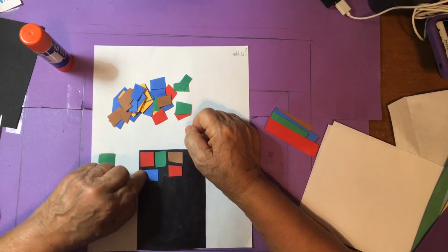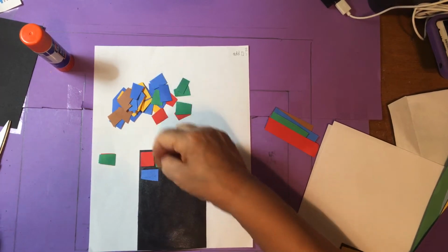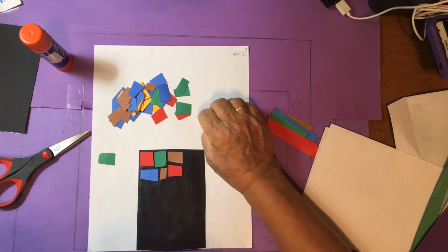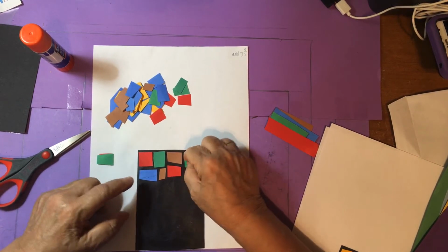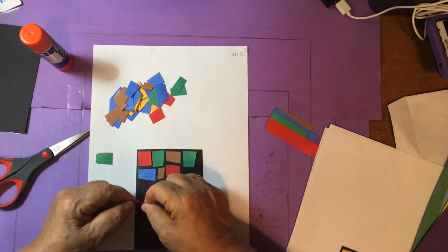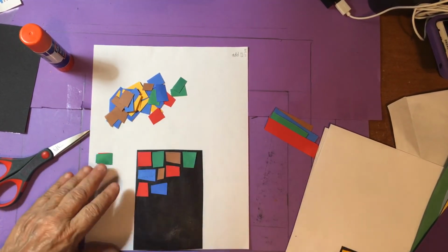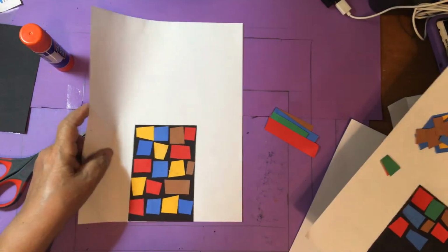There we go. Oh, I don't have one that's small enough for here. I better take one and cut it really small. Let's see, does that fit up? Perfect. And you keep doing that, fitting them in. Remember to leave space all around until you have your entire vase filled in with tiles. So when you're done, you have this.